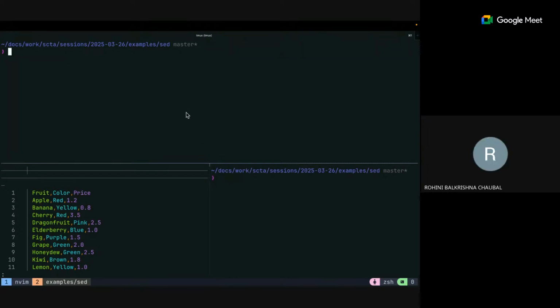In the shebang, we don't have to give sed -f? No. Because in the BPTs we had done that way. Yeah, if it is run using ./script.sed, then you need to give the shebang. If it is run the other way, then you don't need to give the shebang. You can just see the evaluation script, how it is run. Usually it will be run using sed and not ./.